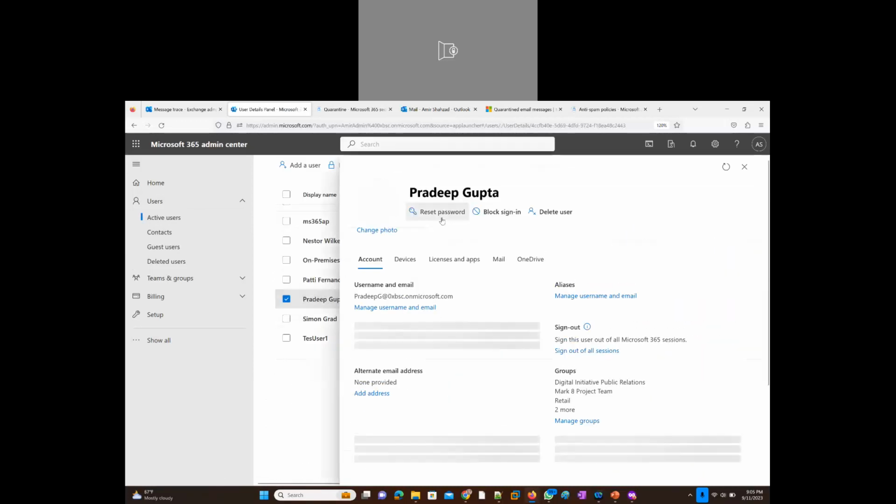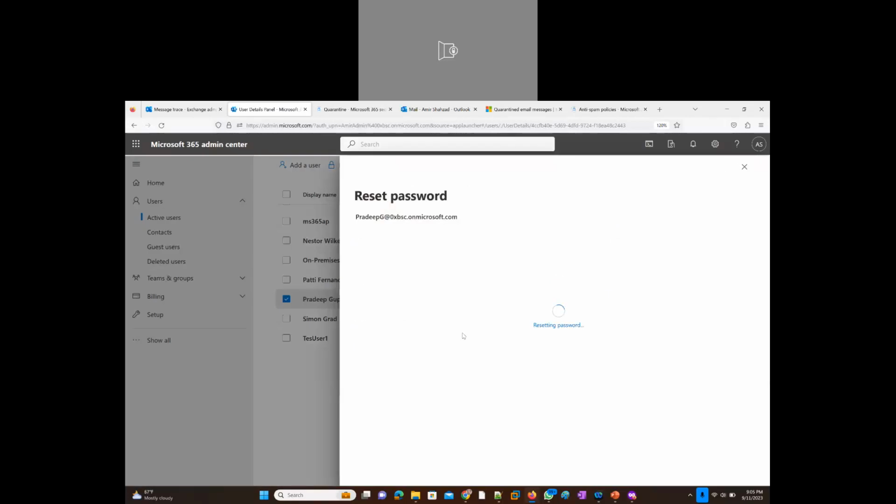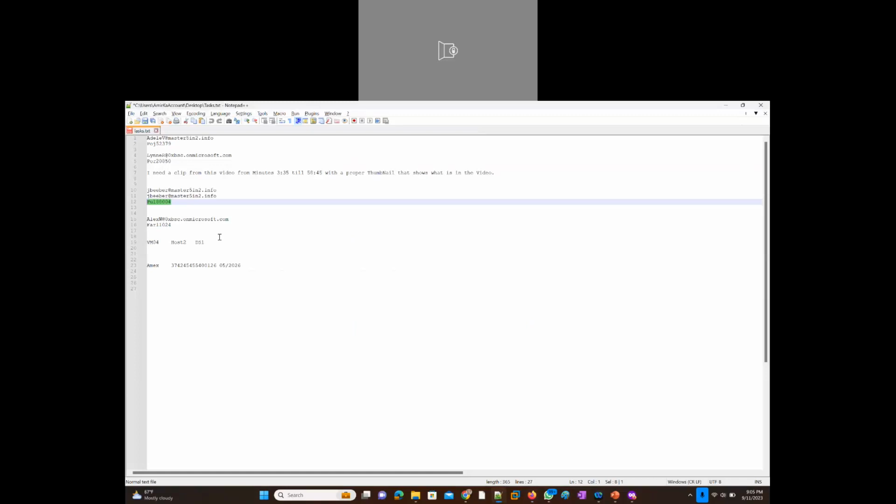I'll just reset the password here. Even there's a picture here as well. Reset. Okay, so there's the username password that I'm going to store in Notepad plus, and then I'll grab this guy here.